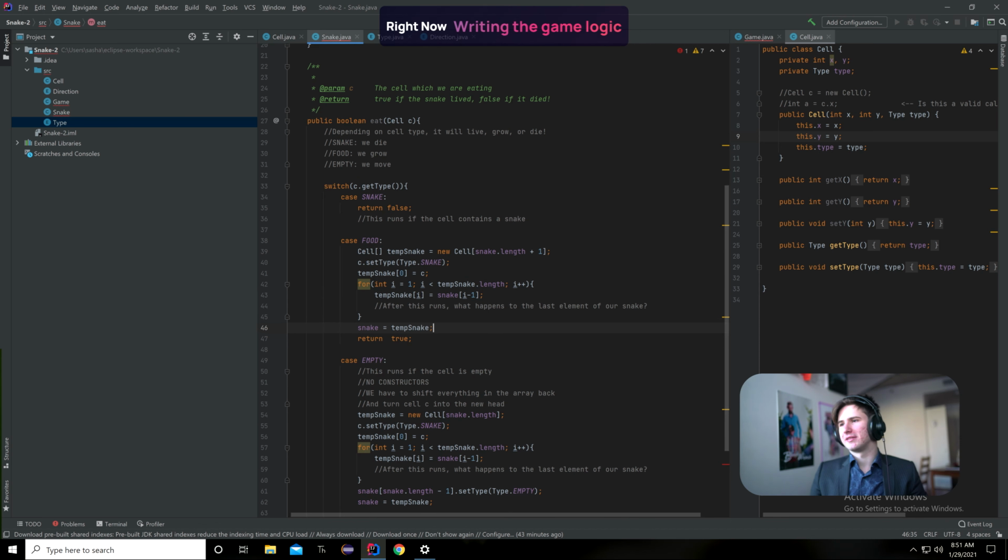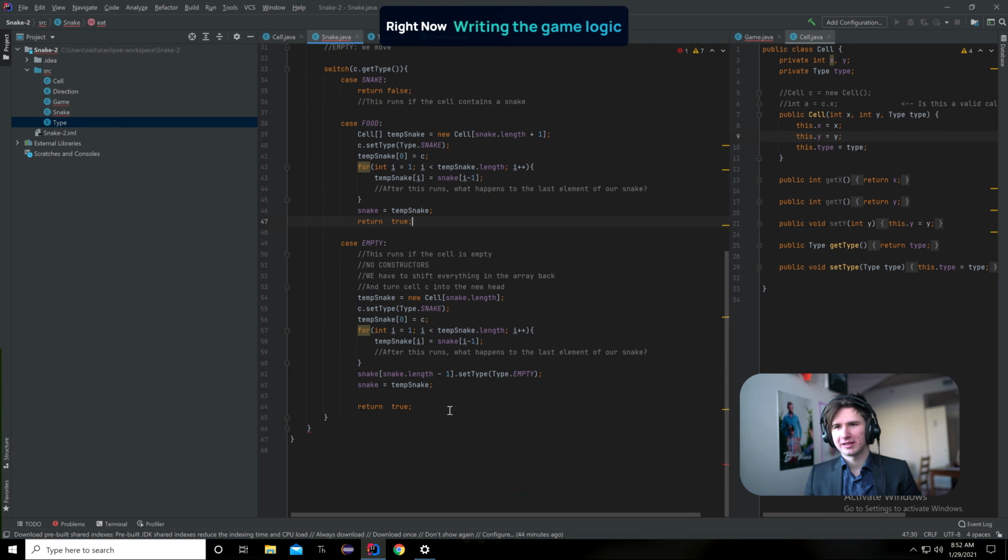Now, are we happy with these methods, do you think? Start the for loop at 0. If I start the for loop at 0, it's going to try to do snake at index -1, and it's going to give me an index out of bounds exception. So starting it at 0 might seem like it makes sense because we're setting the temp snake of 0. But remember, we set temp snake at index 0 to be the cell we just ate, so we don't want to touch index 0 of temp snake. And this one we subtract 1, so this one actually does loop from 0 to the biggest numbers. So we don't actually need to start at 0, but that was a really good insight.